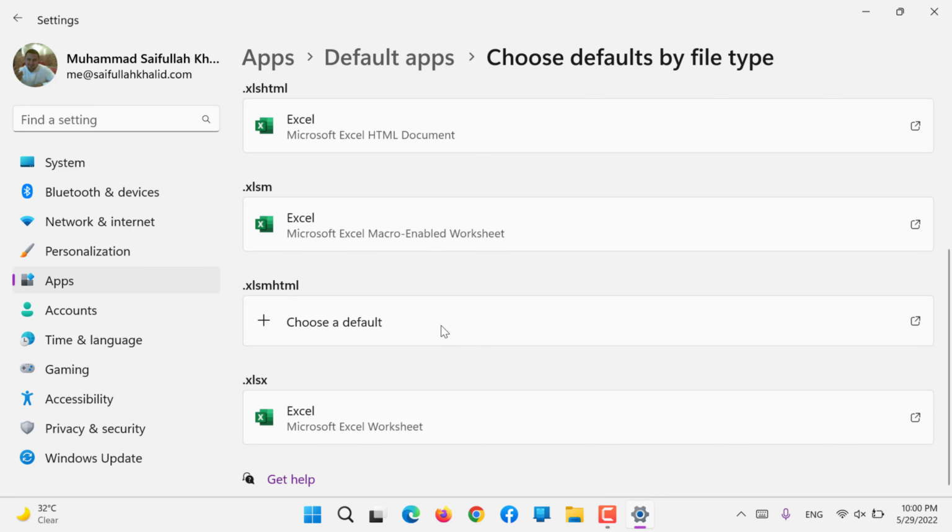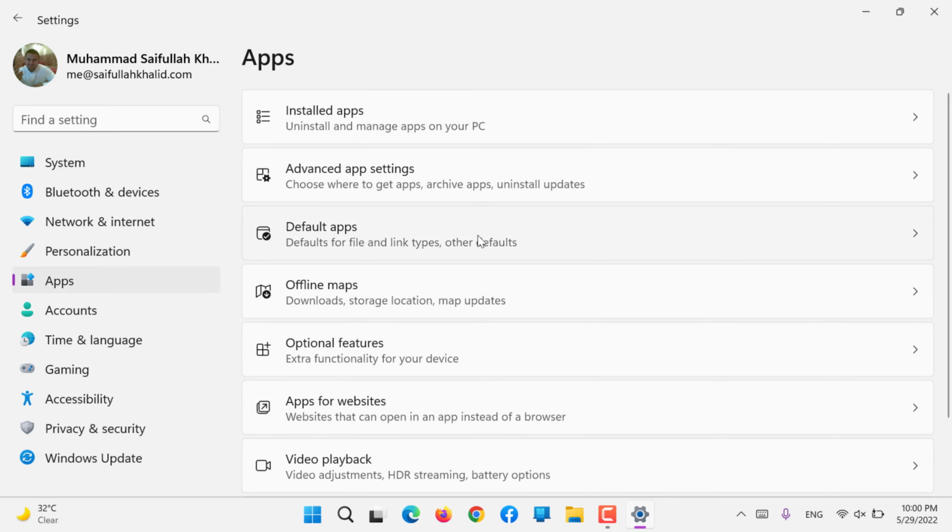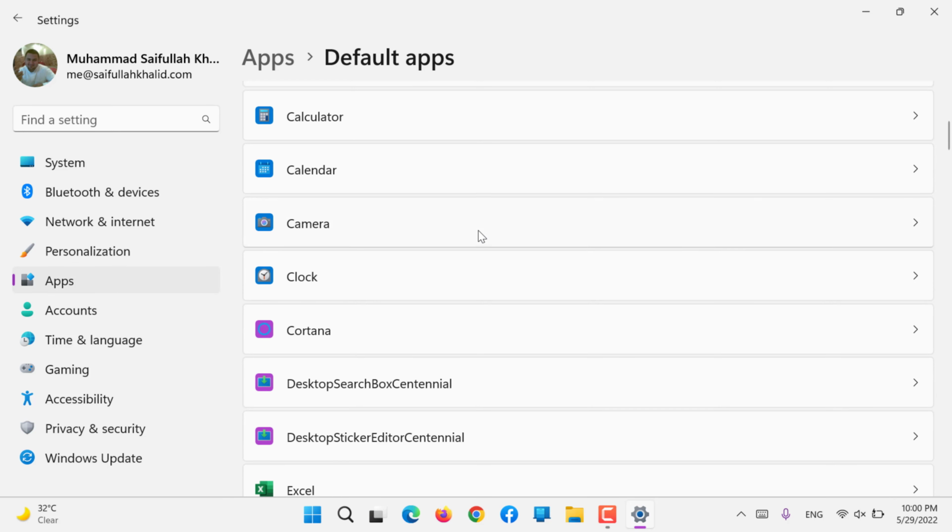Like this, you can choose apps for your system, for your file system. These are the default apps.